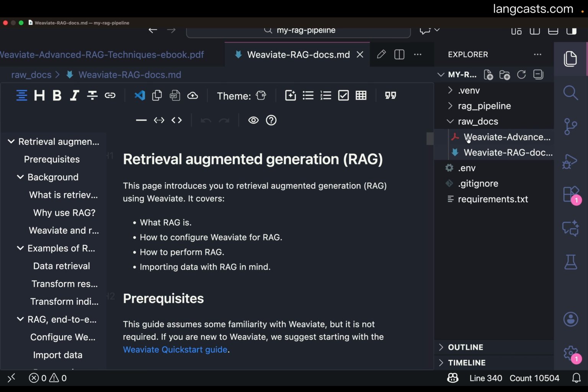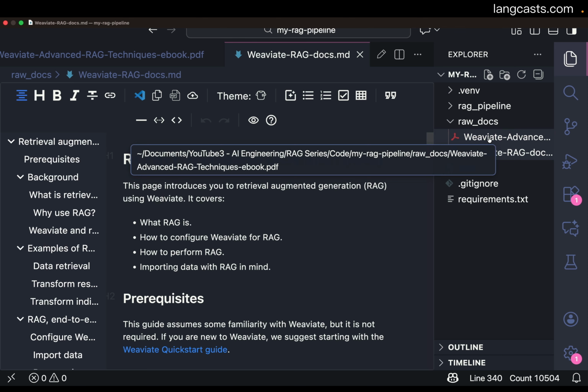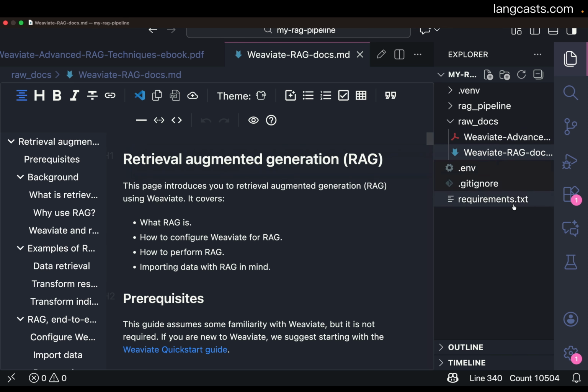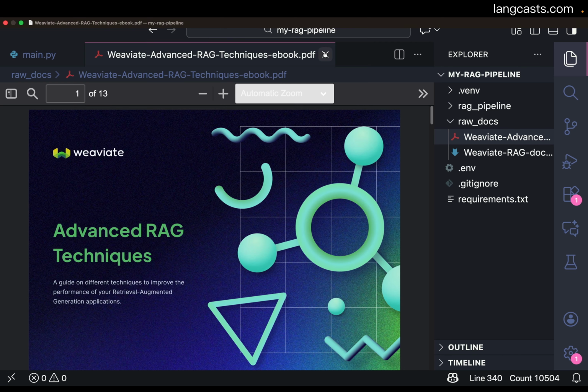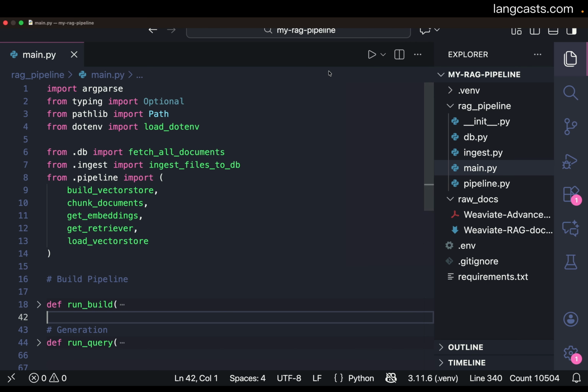We're going to be loading them, splitting them, embedding them, and we're also going to be querying them. So these are the two documents that I'm putting there, just limited documents for now. When you're doing your test, you can put more documents there.